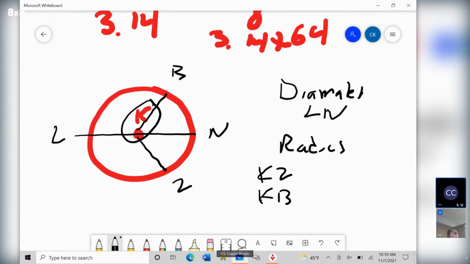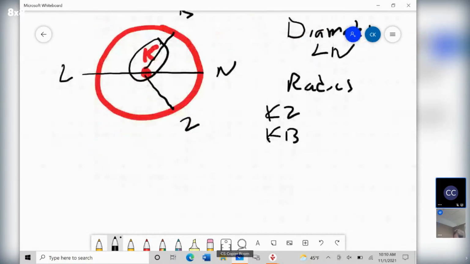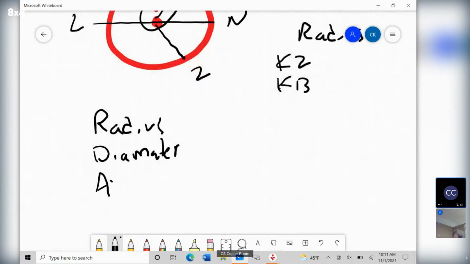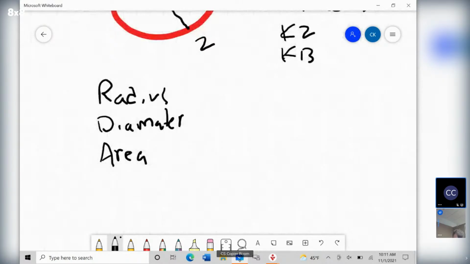Okay. And then I'm going to have you do some practice of finding the radius, what the diameter is, and the area. On the sheet I'm going to give you, it's also going to ask for circumference, but just cross circumference out. I'm not interested in having you find the circumference right now. We're not going to ask you to do that right now. When you get into intermediate and advanced, we'll get into circumference. Right now, I just want you to be able to find the radius, the diameter, and the area.